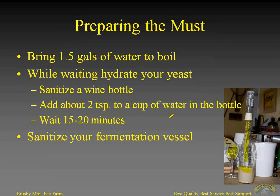rehydrated. And that's about how long it's going to take you to bring that gallon and a half of water to a boil. And also while you're doing this, you can be sanitizing your fermentation vessel, your primary fermenter. Your primary fermenter, if you're using that kit, will be that plastic pail. And primary because it's the first one you're going to use. And you can sanitize that.